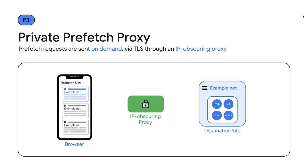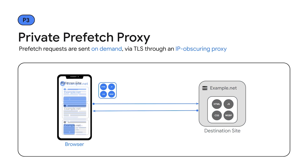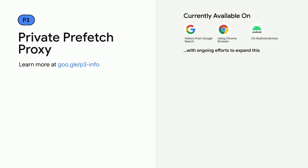Let's start with private prefetched proxy. When performing a cross-site prefetch using this solution, the browser encrypts the requests and sends them through an intermediate proxy server, hiding the user's IP address. These requests omit credentials such as cookies. From the destination site's perspective, only the proxy requested this page. When the destination site sends encrypted responses back to the proxy, the proxy returns them to the browser. Because the proxy does not have the decryption key for these requests and responses, it only sees domain names. Finally, when the user clicks the link, these prefetched responses can be used to display the page, and the page can establish a direct connection to the destination site for additional resources. The private prefetched proxy is currently being used by Google Search for Chrome users on Android, and efforts are underway to expand this to desktop and to other referrers. You do not need to do any additional work to enable this, and you have the option to dial down how often your site is prefetched or opt out altogether.